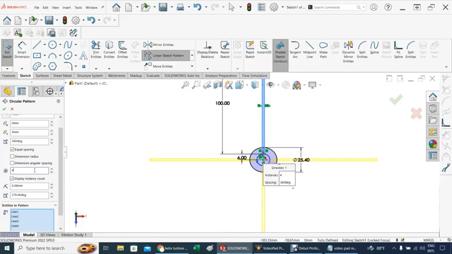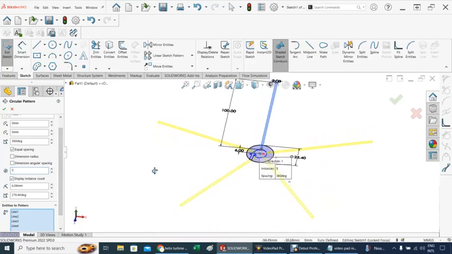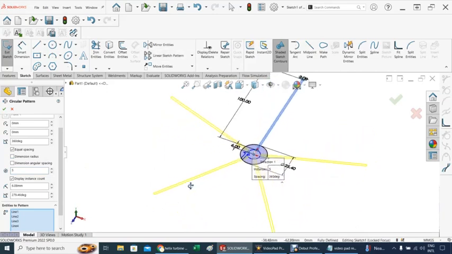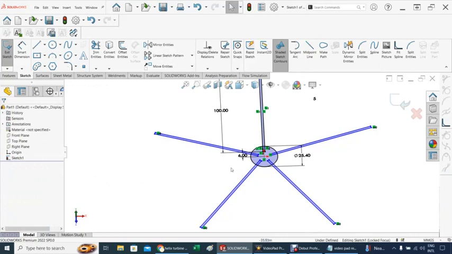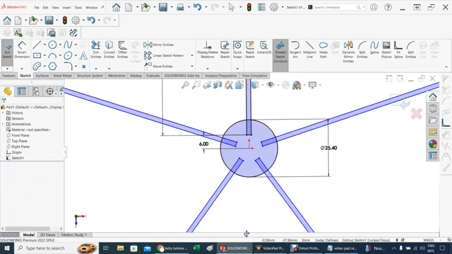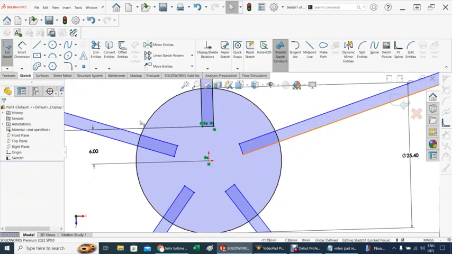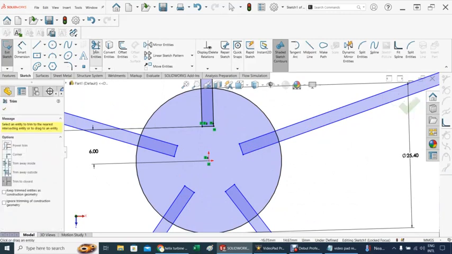How about 5? That might look better. Sounds great, so let's accept that. Now let's start to trim this so it starts to look like one piece.